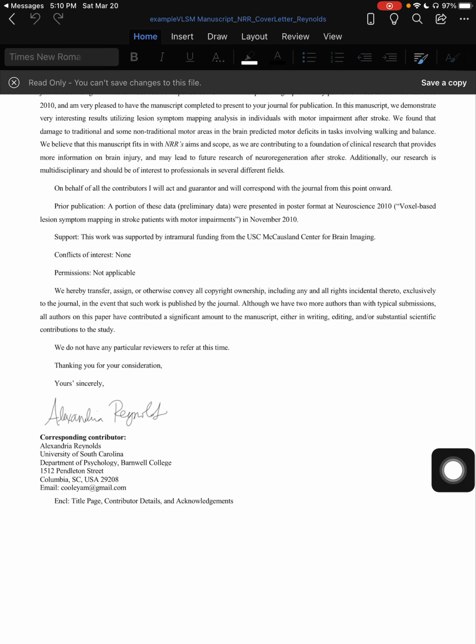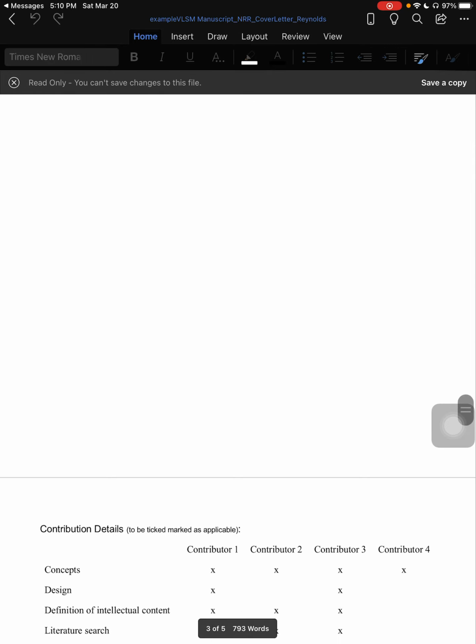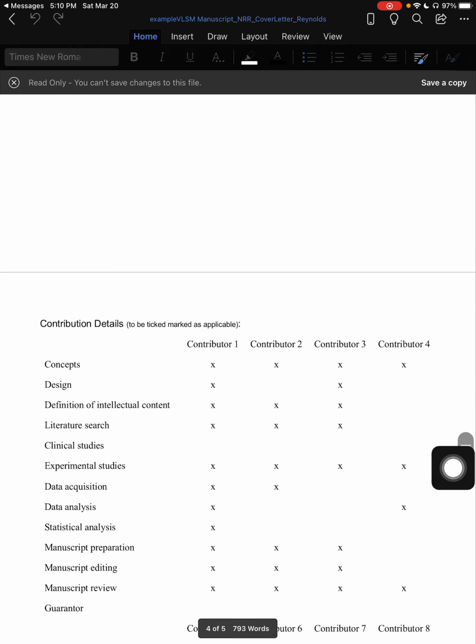And so all of that information needs to be added, as well as things like what support, what kind of funding was reported, and any conflict of interest, meaning that if you got paid to do some kind of work or worked with a company, you would need to disclose that. Another thing here, which is what I was going down for, is that this information of where it was presented is also in this form here.